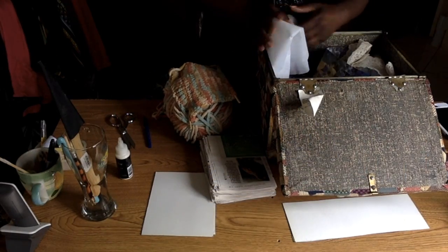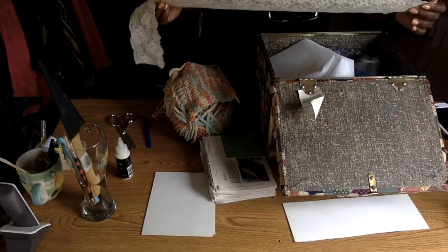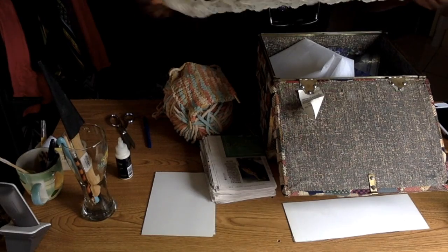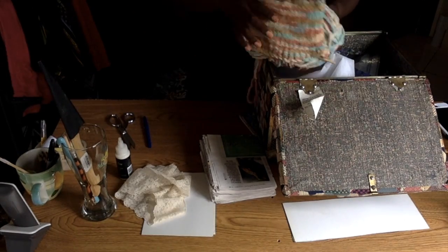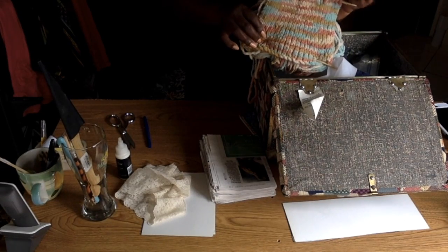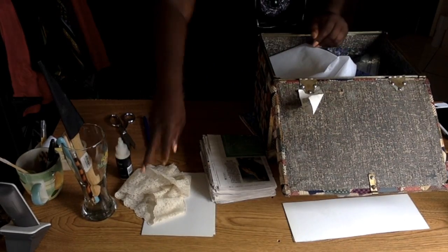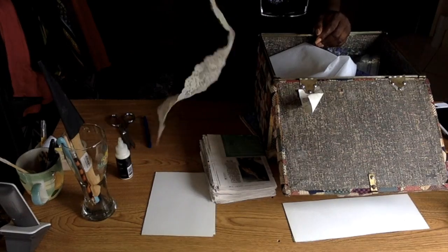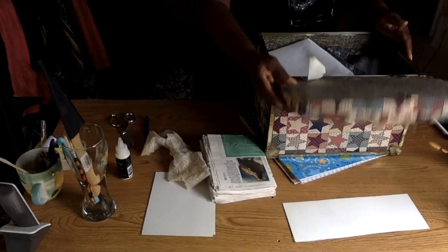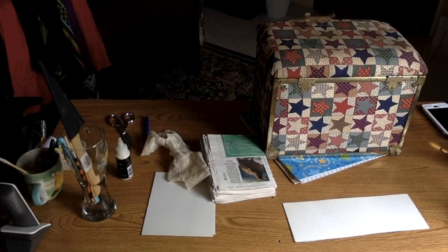Well, I looked through my mom's sewing basket and I think I can use this lace. This is the last piece, the only thing I can find in here, or I'm going to have to use some yarn. But I wanted to save this yarn because I wanted to show you all how to knit. So I don't think I'm going to take the yarn. I think I'm going to go with this piece of lace because I think it can go around the book and it can tie at the end. It'd be kind of pretty too. Alrighty. Hope you're having good luck finding stuff.